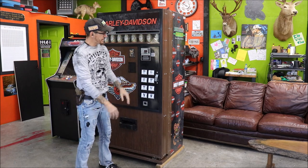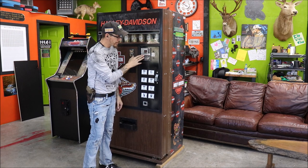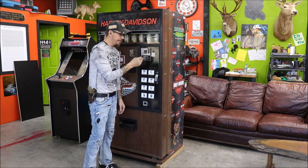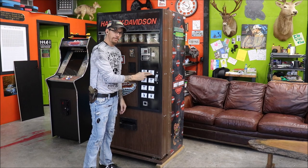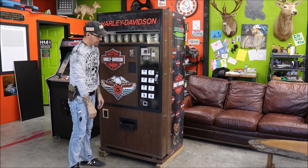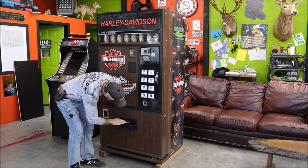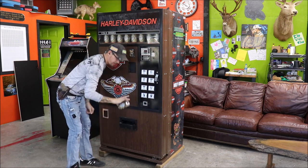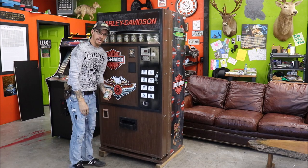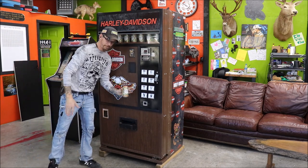So in this case, instead of having to use change, we've skipped over that so you don't have to worry about having to carry quarters. Pressing this button will essentially activate it as if you put change in it. So you hit this one first, and then you choose your drink from there. And boom. Again, activate, choose your drink, and it will vend it out.